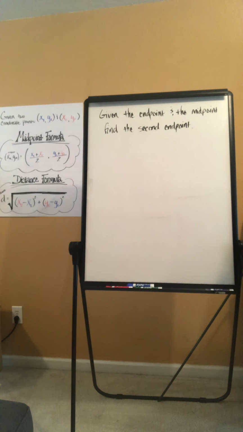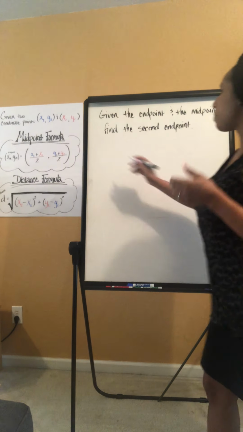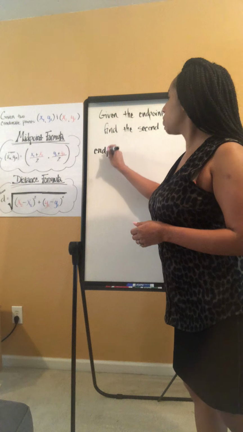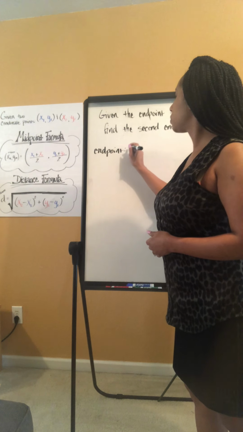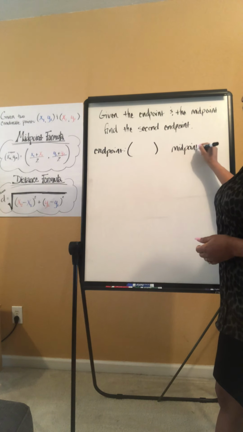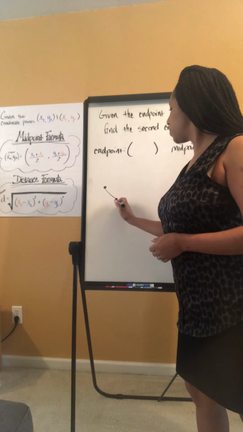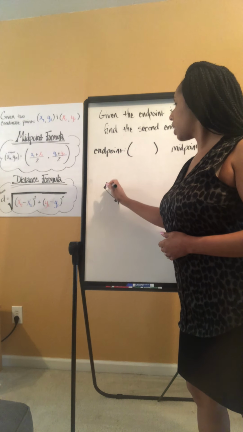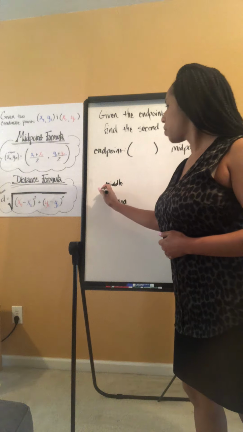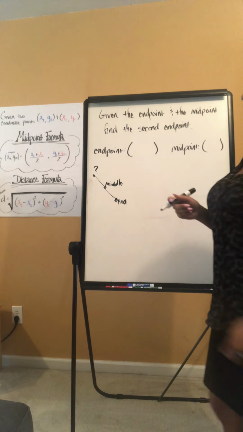All right, so on your classwork, it's going to say, find the other endpoint of the line segment with the given midpoint and endpoint. Same thing. So basically, I'm giving you an endpoint. I'm giving you one of the ends, and I'm giving you the middle. And I want you to tell me what the second end is. Do you understand the scenario? Like, I'll give you the middle. I'll give you the end. And you have to figure out what your other point is. All right? That's the plan.